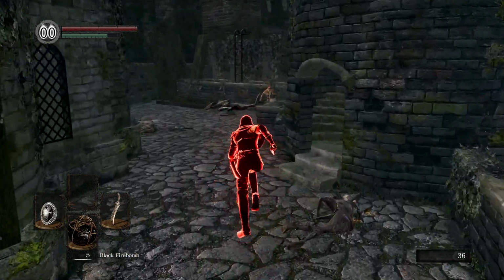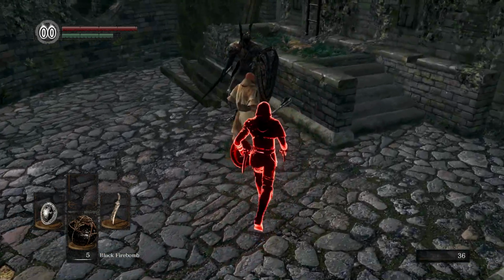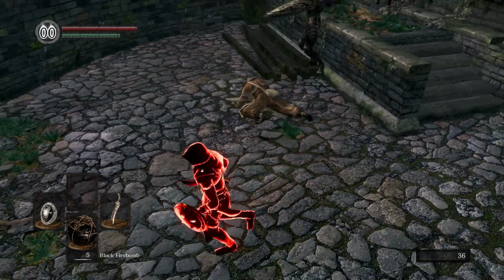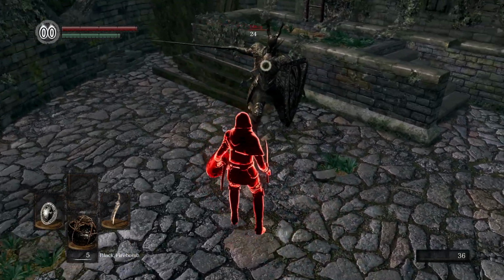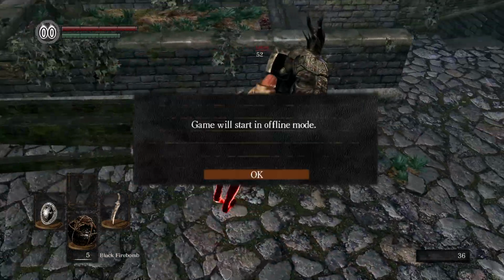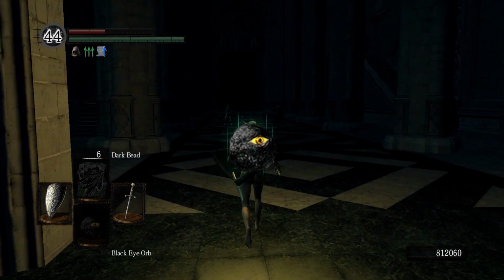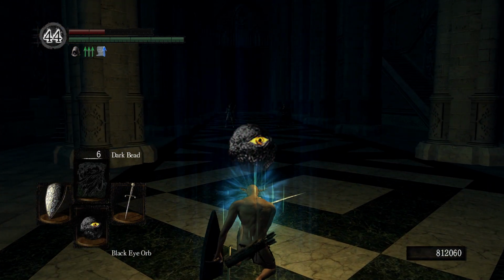Putting the pieces together, what the speedrunners do in New Game Plus speedruns is store an invasion on another character within the new game preparation for their speedrun. Keep in mind that all speedruns must be done offline, thus a player summon or invasion is out of the question. The use of the Black Eye Orb to invade Lautrec in Anor Londo is well known.